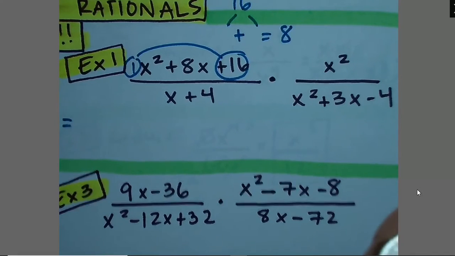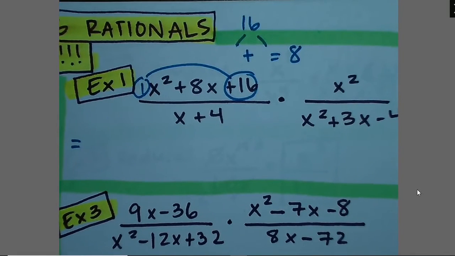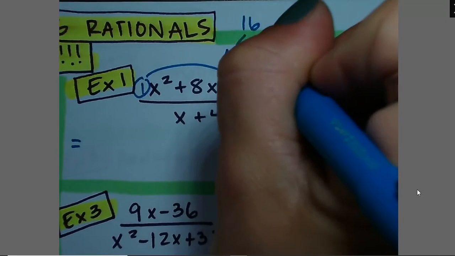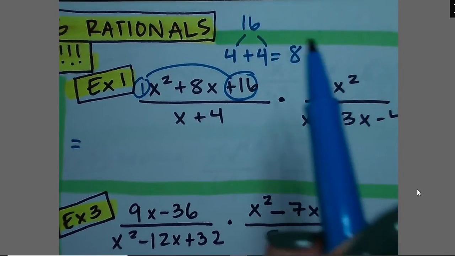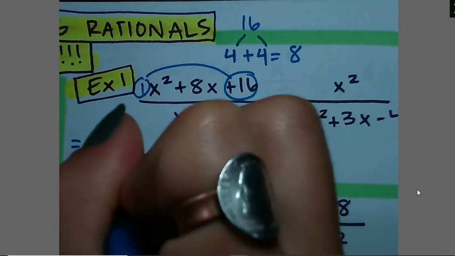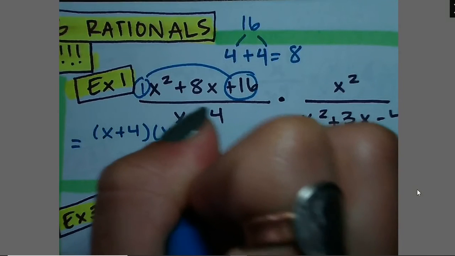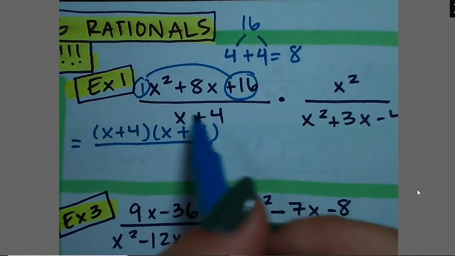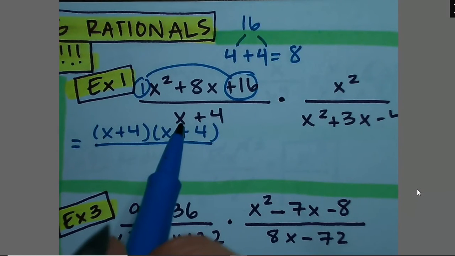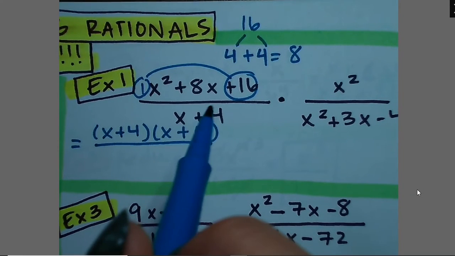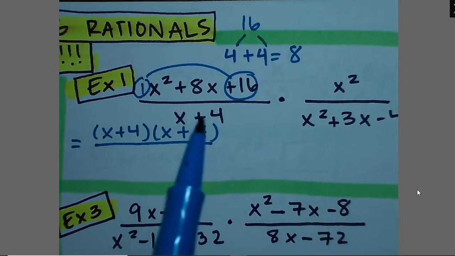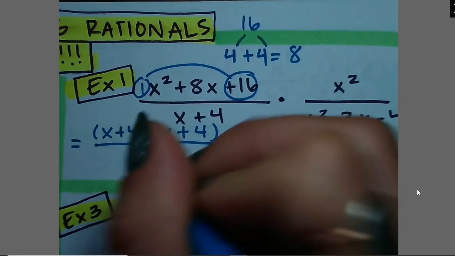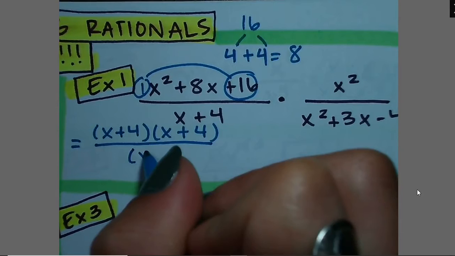Factors of 16 are 2 and 8, 1 and 16, and 4 and 4. Okay, so hopefully you see that 4 and 4 are going to be your factors here. Since there was a 1 in front, we can just write this as x plus 4 times x plus 4. Okay, now we're going to factor this bottom here. Notice that it's just a single x term, it's not x squared. So this is actually in its factored form. All right, so we're just going to put x plus 4. We can put it in parentheses just so it fits in.